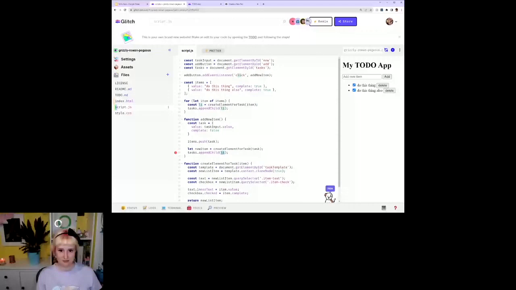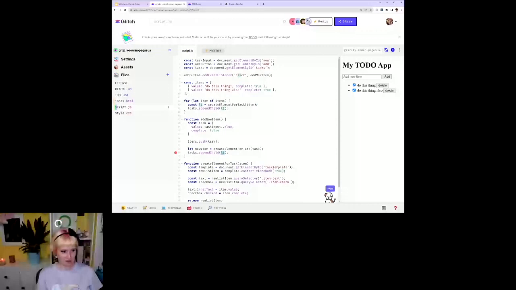And then once they have typed something in, I want to clear this so that I can start adding new things in. So we're just going to do our task input value is an empty string, the exact same that we did in our typing game again. So after we've appended new item, we just want to do task input dot value is nothing.